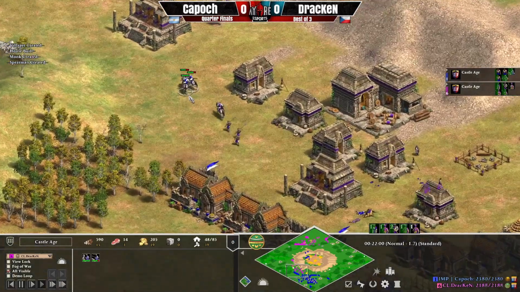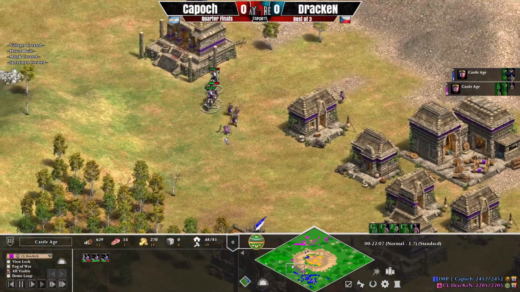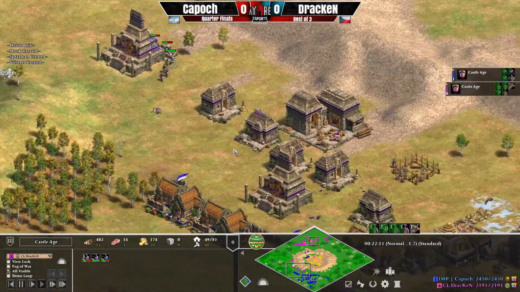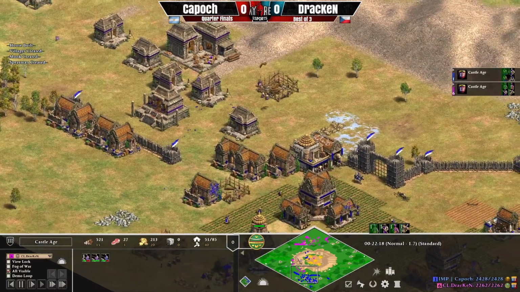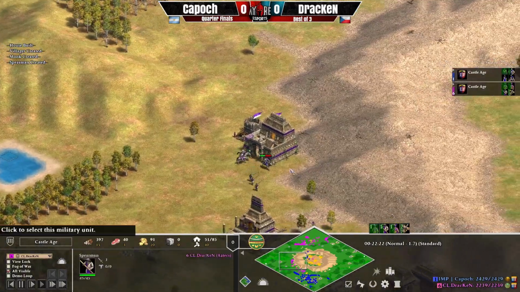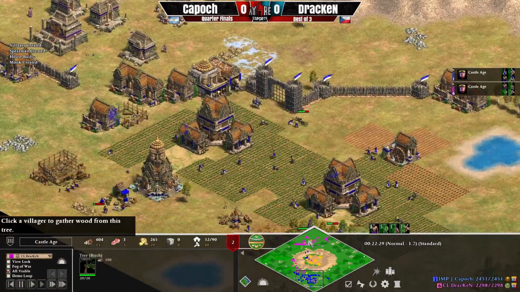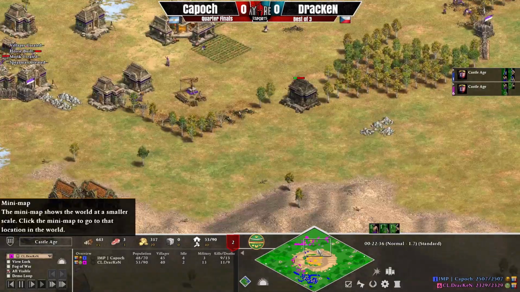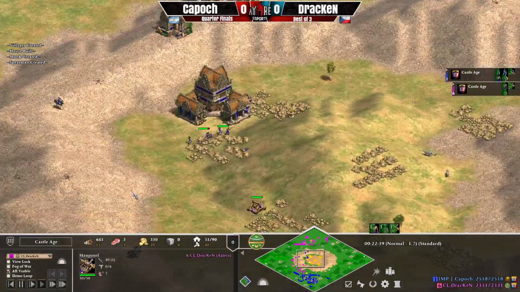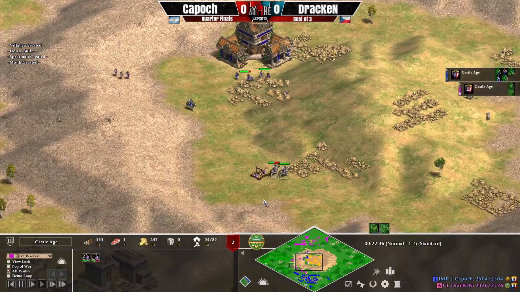Another knight will get converted there, probably. Yep, there it is, just as that monk goes down, and now, well, the knight advantage is in favor of DracKeN, using his prowess in monk micro to its fullest, practicing that a lot on maps like Arena. Oh, he also got that mangonel on the front as well. He did successfully convert that.